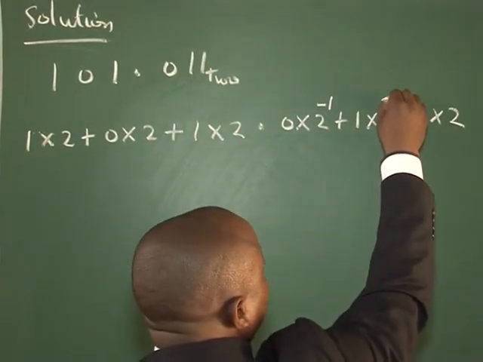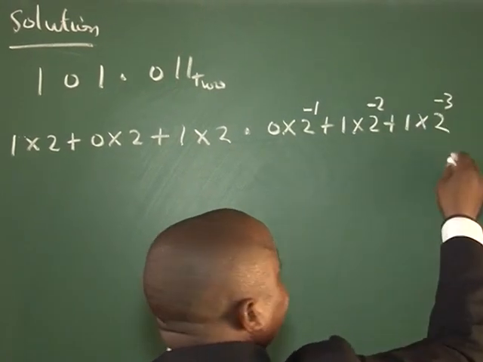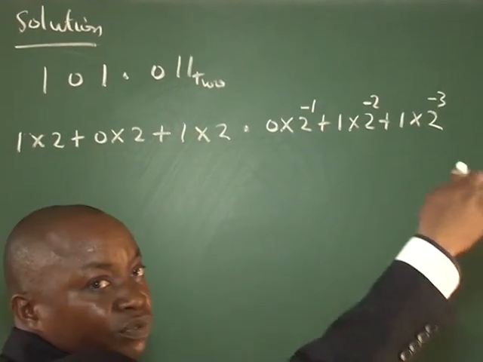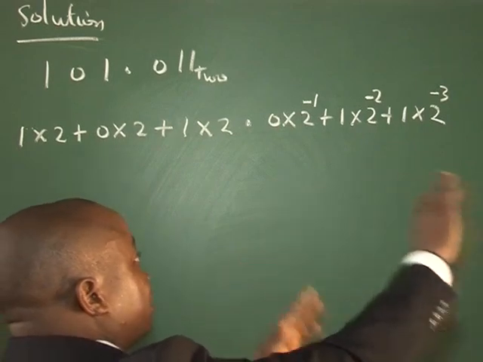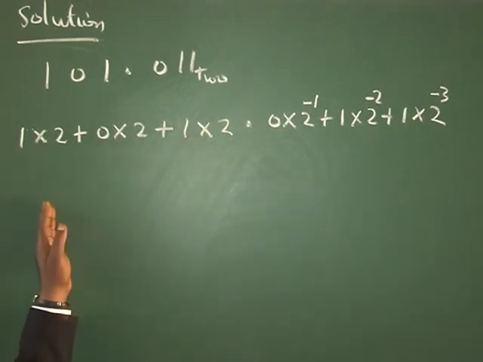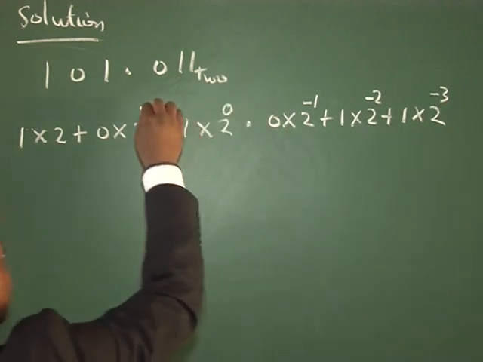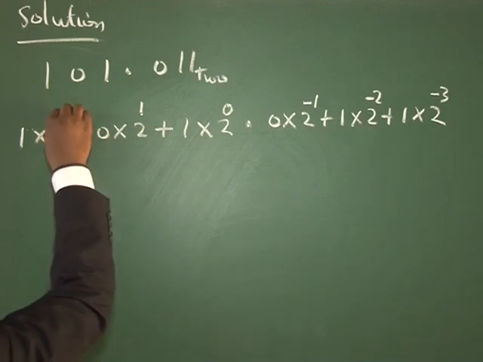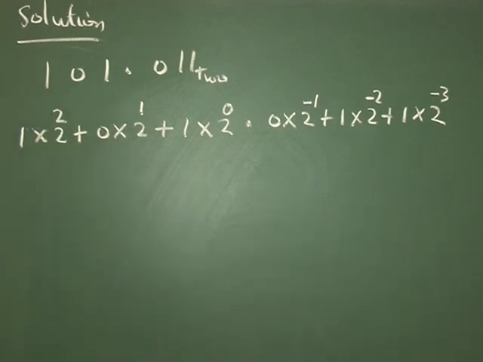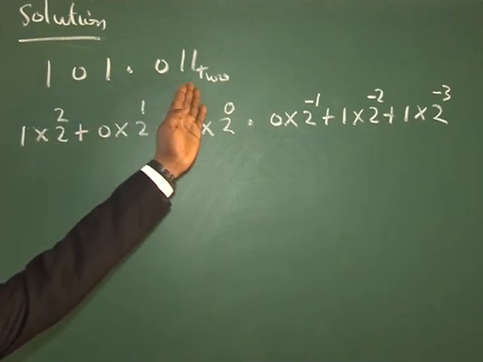Then this one will give us -2. This side -3. If it were the other one, it would be -4. That is from here down. While from the decimal point to the left, it is raised to the power of 0. This one is 1 and this one is 2. That is how it is done when the number involves fractional parts.